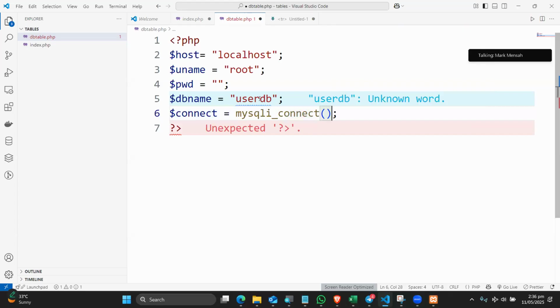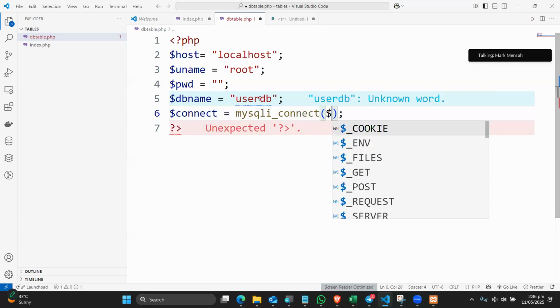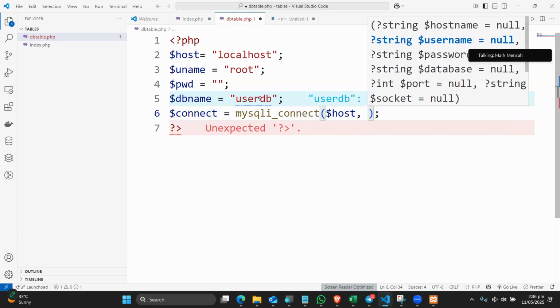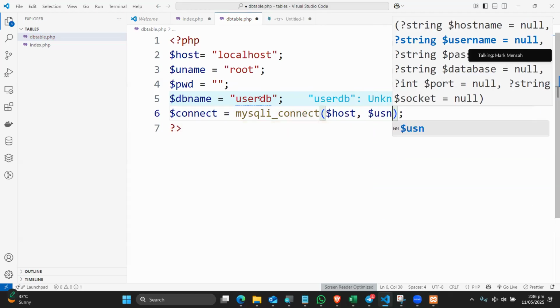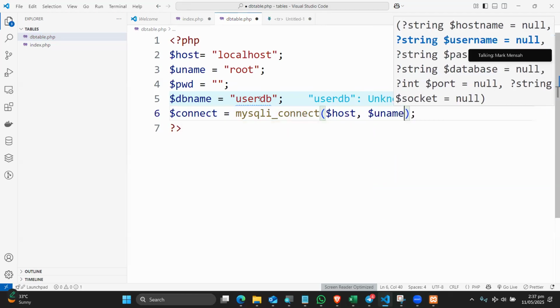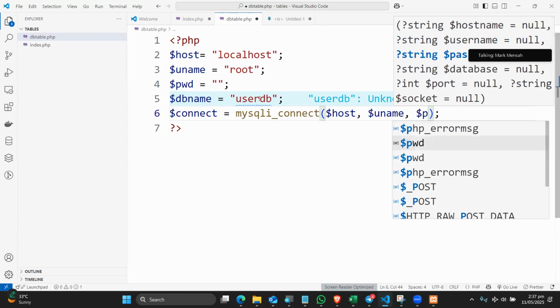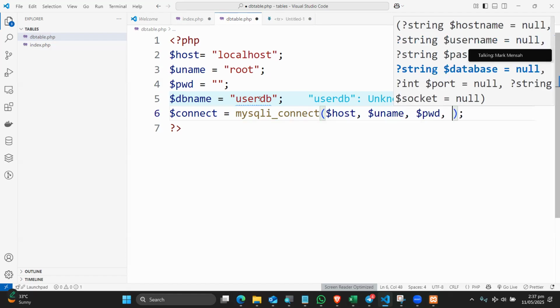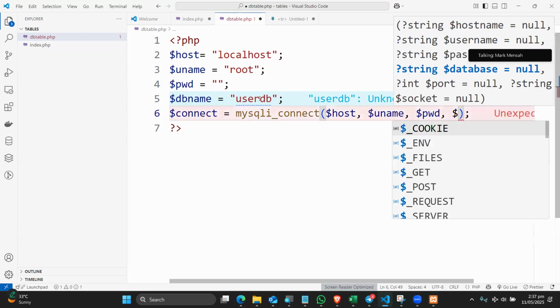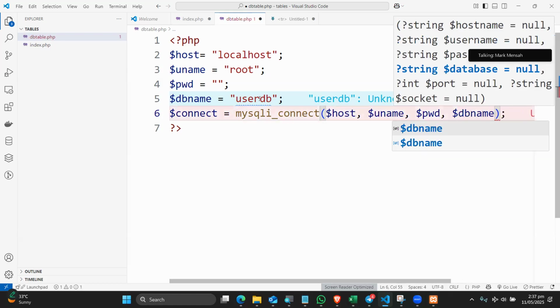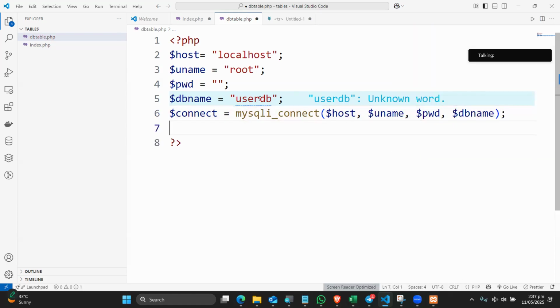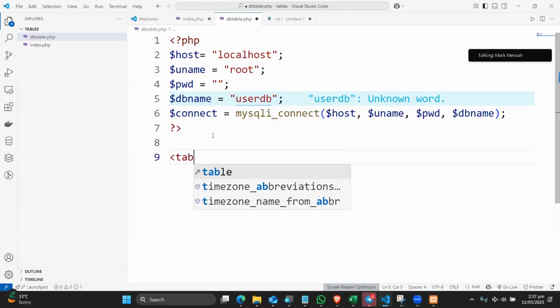And then in here, I'm going to put the host, comma, the username, comma, the password, comma, and the database name, which is DB name. Now in here, I'm going to do some things. What am I going to do? I'm going to create a table.